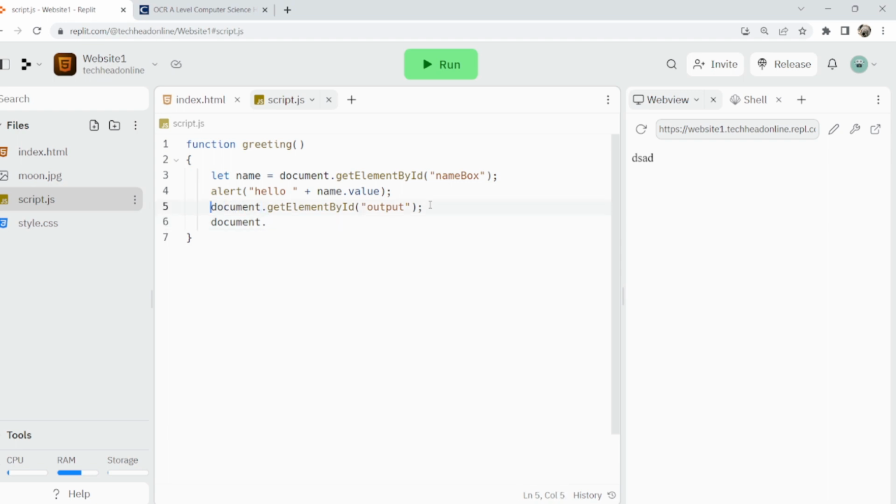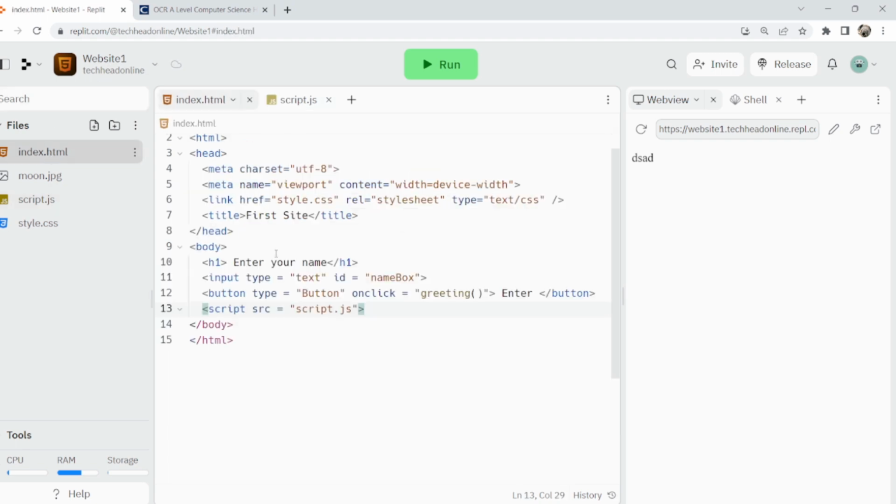Let's make a variable. Let out equals the element, and then we can say out dot innerHTML equals hello plus name dot value.